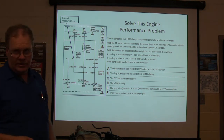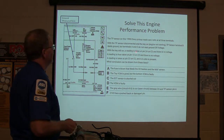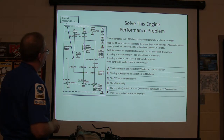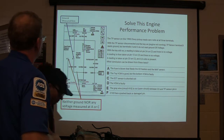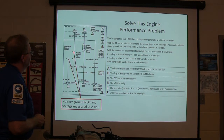You might notice this signal return — GM calls it sensor ground. With the key on, a reading is taken at pin 24 on C2, and there's no voltage. Terminals A and C do not have voltage. We do have a ground here, but we have no voltage — we should be getting 5 volts reference. And we have no voltage on the signal terminal, which basically won't have any voltage until the TP feeds voltage to it.